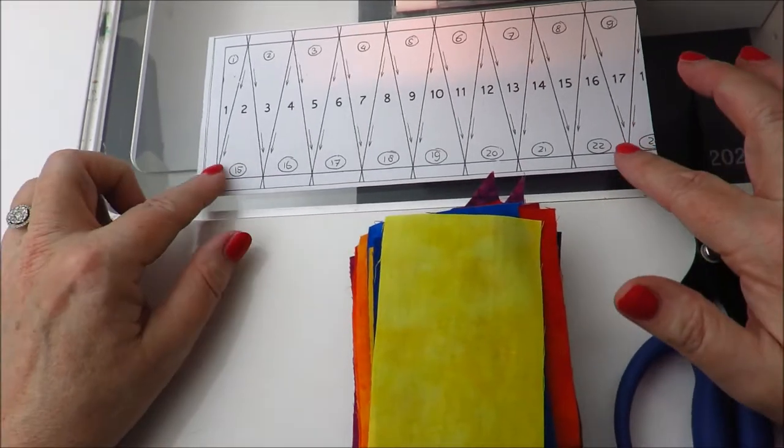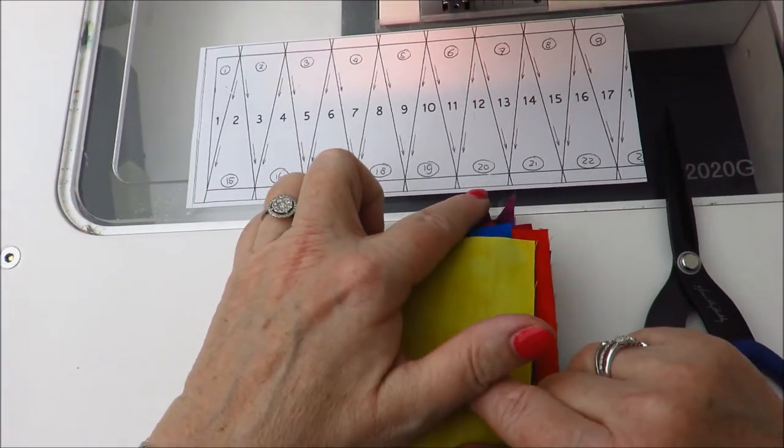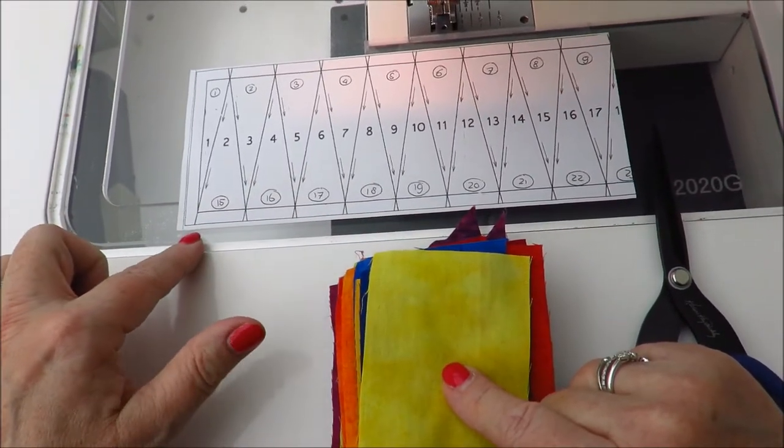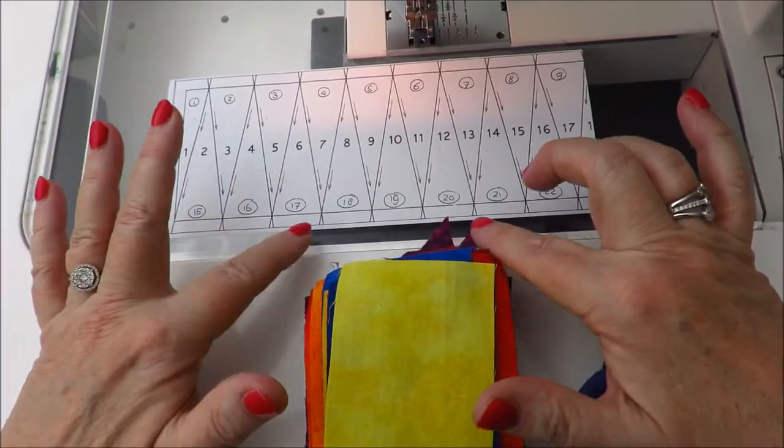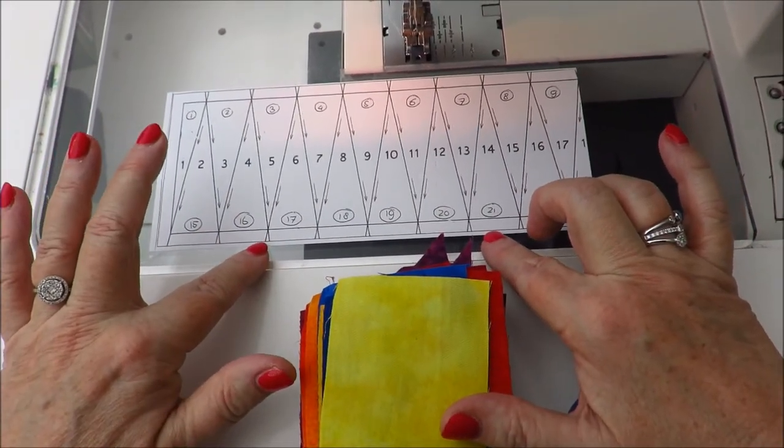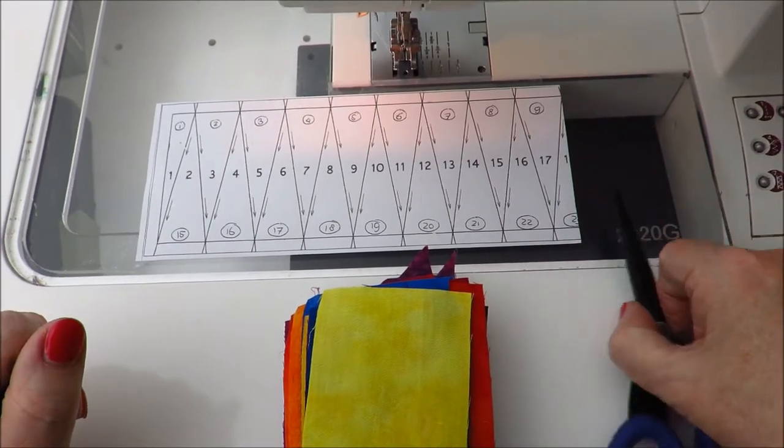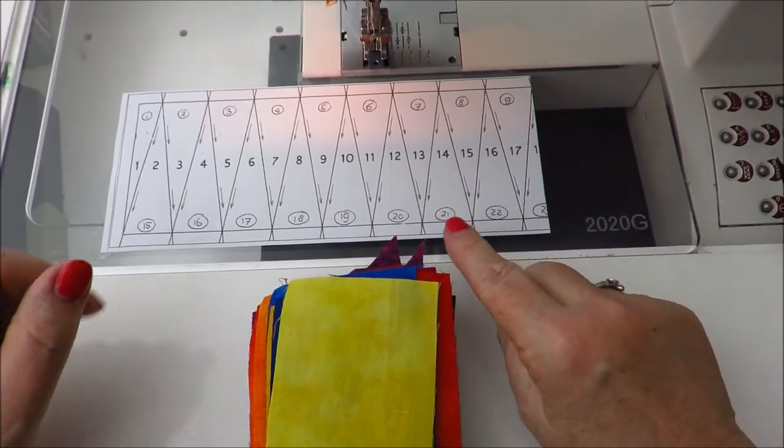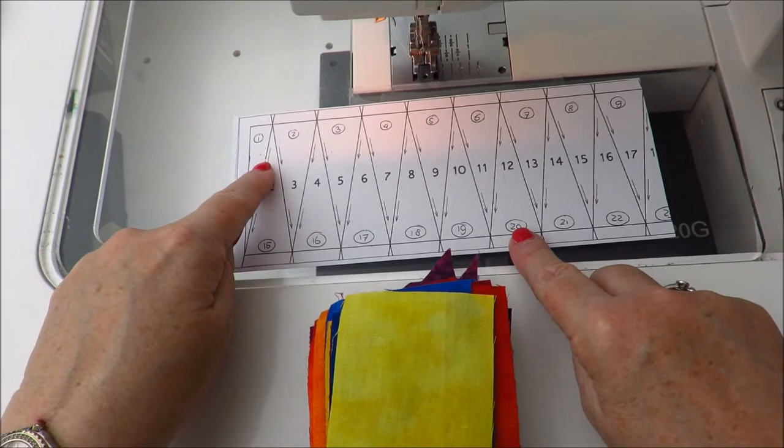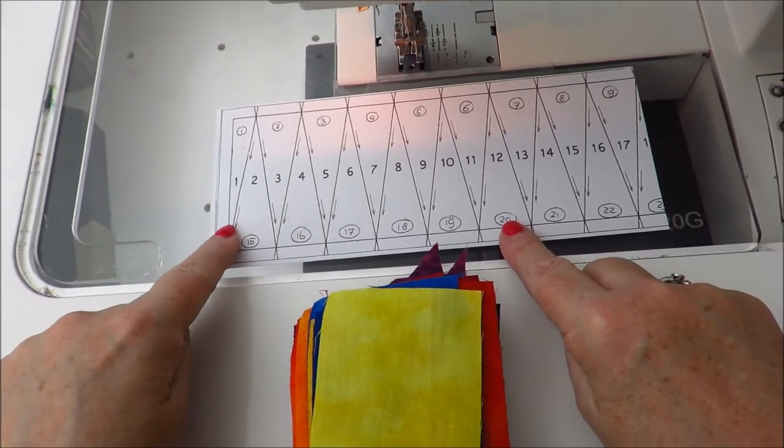First I'd like to explain something about the template. As you can see, we cut it a smidge on the outside. At the end when we make the beautiful border, I can cut it exactly on the line. For me, this is a very nice start.